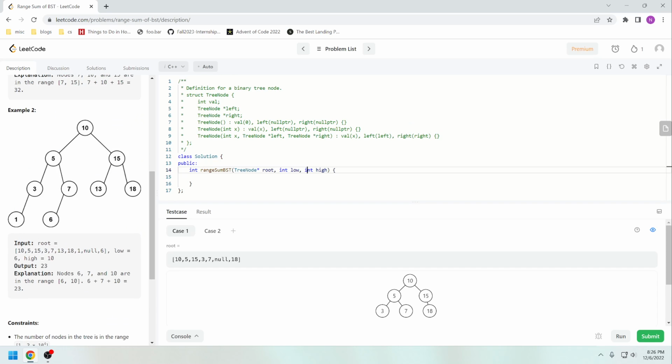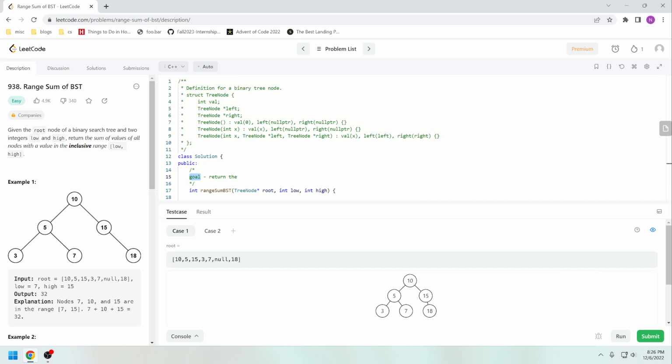Okay. So let's talk about, of course, our goal. So the goal here, or I should say our definition of the function: return the sum of values inclusive low high.